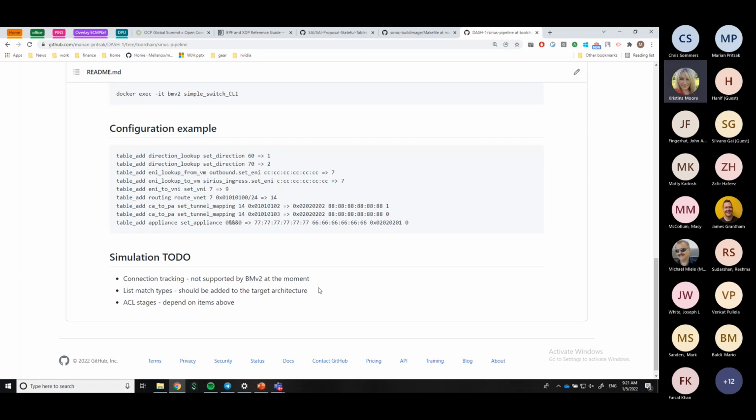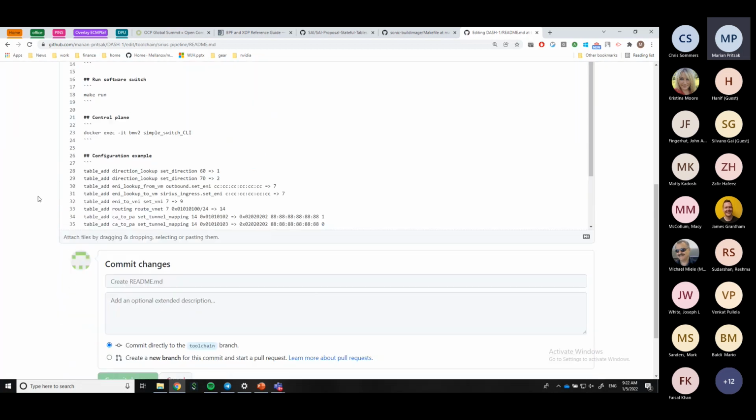Silvano, did you have something? Yeah, and sorry for my ignorance here, but I'm trying to understand how the SAI API gets integrated into the BMV2 simulation. So what do I run at the end? That's a good question. So there is another piece missing. Let me write it down.